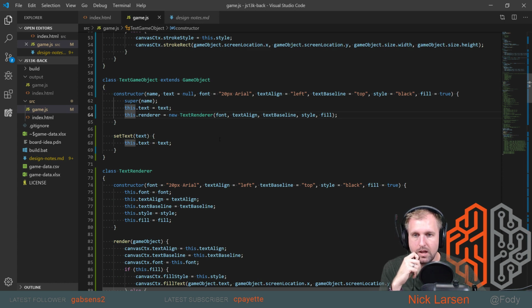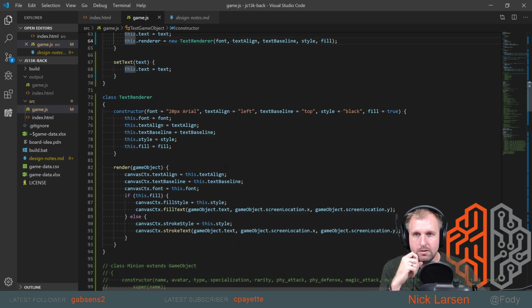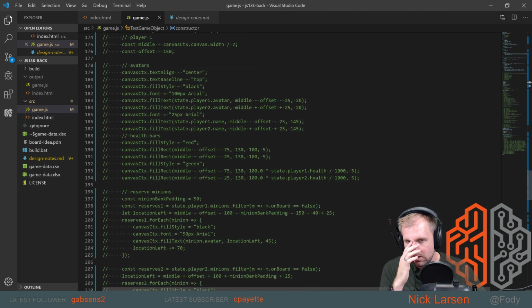So that's our text game object, and it gets a text renderer by default. So let's go ahead and just do that.